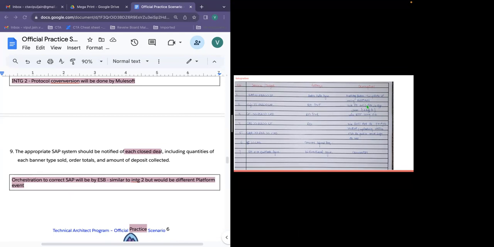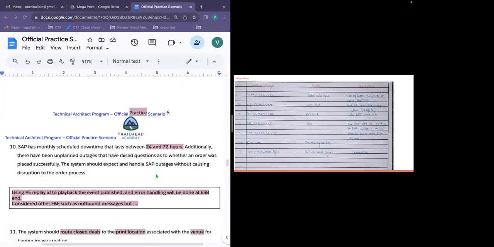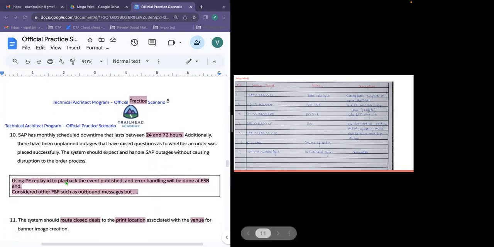That's where I'm going to leverage the same type of integration pattern, using a different platform event on opportunity to initiate the ESB to know that such a close deal has happened, and that's where ESB will then use a remote call-in to fetch all the information associated to these multiple objects from Salesforce, and then send that information to the SAP system. And that integration is not being shown in the table.